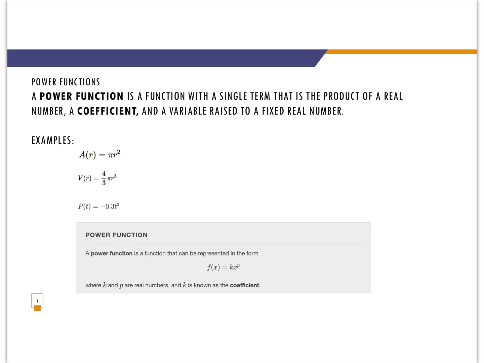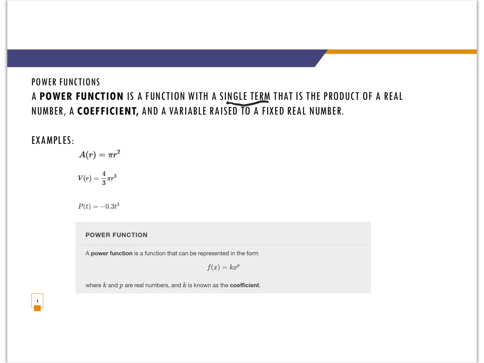We're going to look at some power functions. So instead of all the verbiage that's in our book, I'll give you the definition, and we'll look at some examples. A power function is a function with a single term. When I say single term, the reason that we don't call it a polynomial is because a polynomial has many terms, at least more than one. This only has one term.